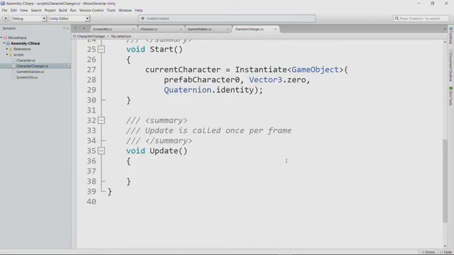And then update is called once per frame, but obviously there's nothing here yet. So the first thing we need to know is how can we tell if the left mouse button is clicked? And to find that out, we of course go read the scripting reference documentation for the input class.